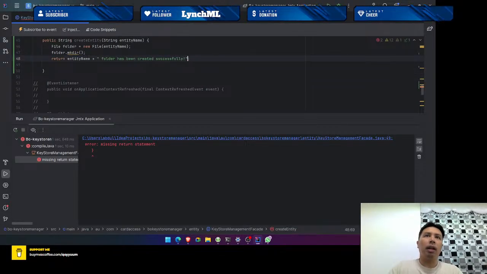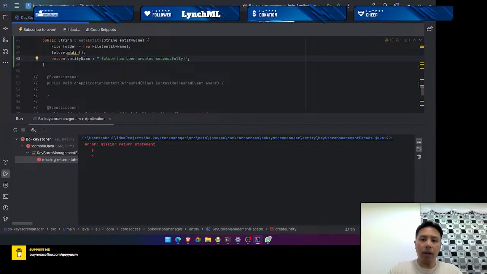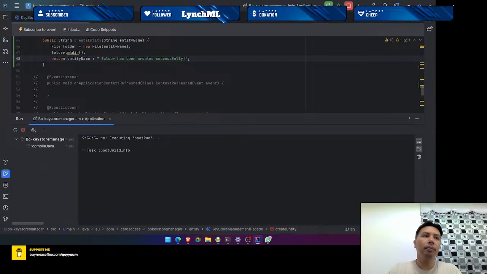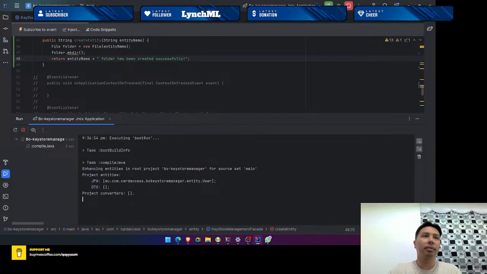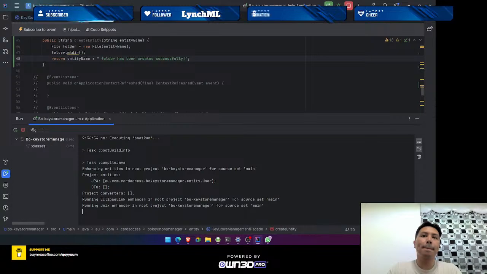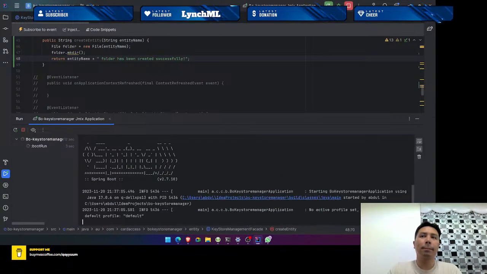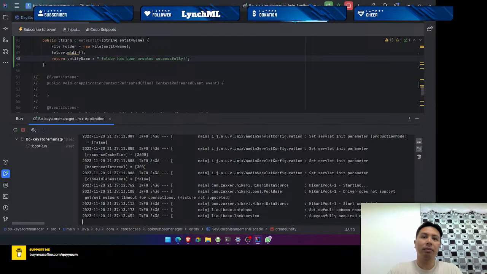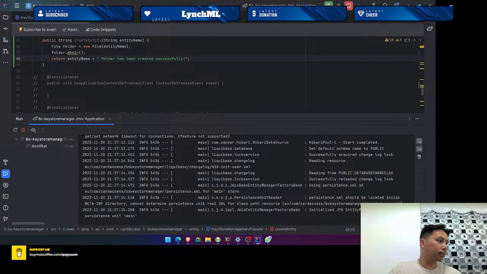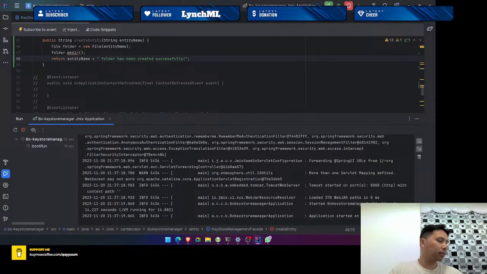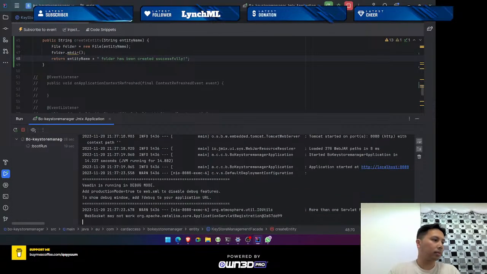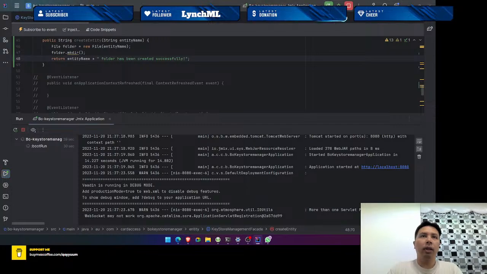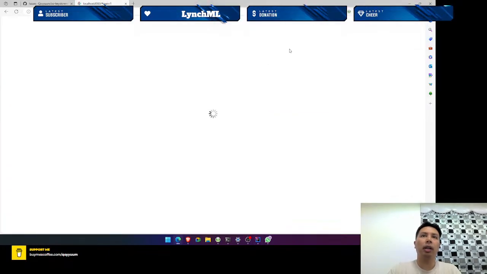Oh, hey, Shift F10. Okay, so it's running, and refresh and re-log in.